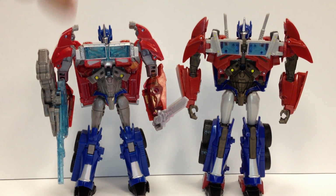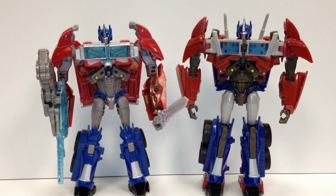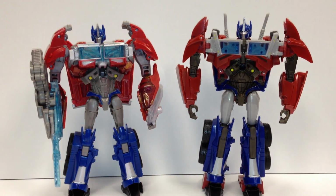This one is also a little bit more in scale with the Voyager Megatron. He's actually a little shorter than Megatron, which is where he should be, whereas this one is taller. So it's really up to you which one you want. Although the first edition is apparently right now hard to get. But like I said, a little bit of modification with the red, with no taking apart, red Sharpie. That's all you need. This one's actually a very nice figure too, and just as much fun, I find. So yes, be upset if you can't find the first edition, but don't be too upset because you've got a perfectly serviceable, perfectly nice figure right here to mess with. And it's up to you to decide if the first edition is worth spending the extra money on.